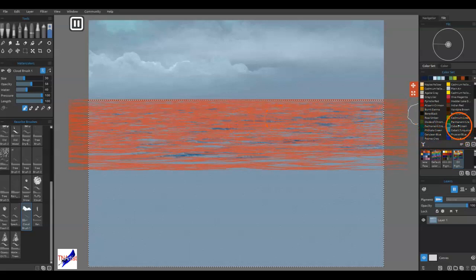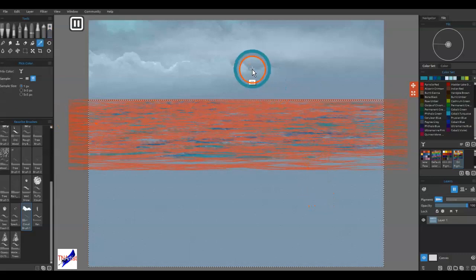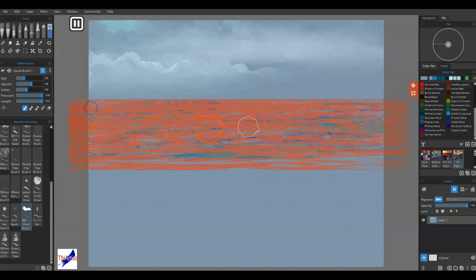And I want to grab some of these other ones, so maybe a little bit of this cobalt green. And maybe a little bit of this cerulean blue, which is also a pretty strong blue. A cobalt turquoise. And I'm just kind of throwing this in here to kind of give it a little bit of diversity. And I'm going to grab some of this gray color up here too, because I want to add a little bit more of that back over top of it to kind of make sure some of this really gets knocked back. Alright, I've got that in there.